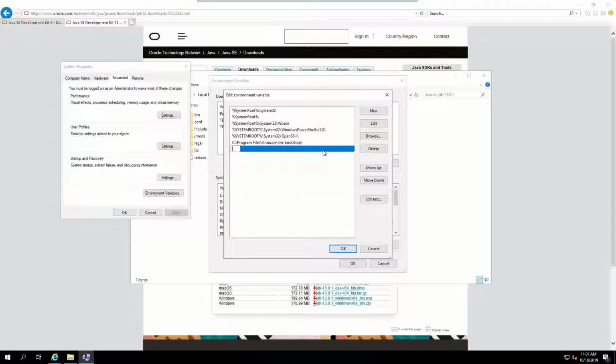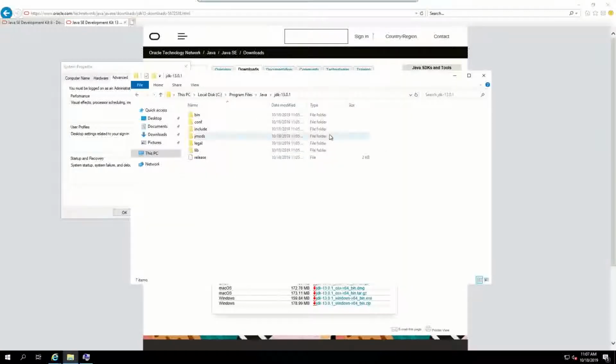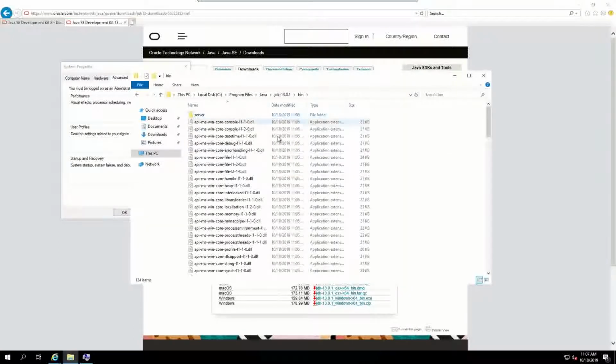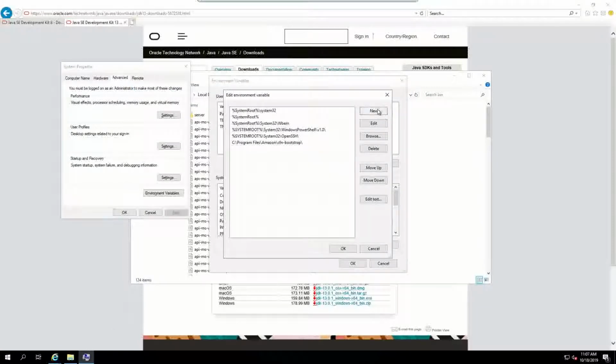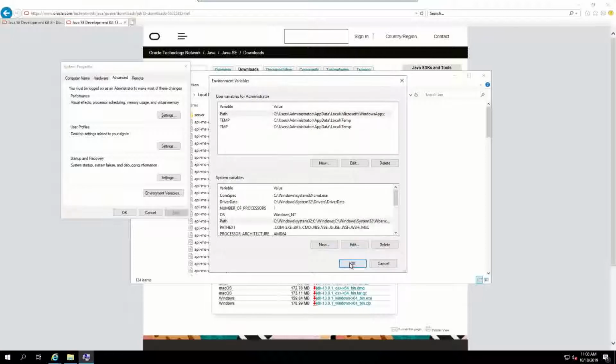Here you will have to copy paste the location. Go inside the binary folder and copy this entire path. Let me go back here, click on New and paste. Remember, you will have to copy until the binary folder, and then click OK.